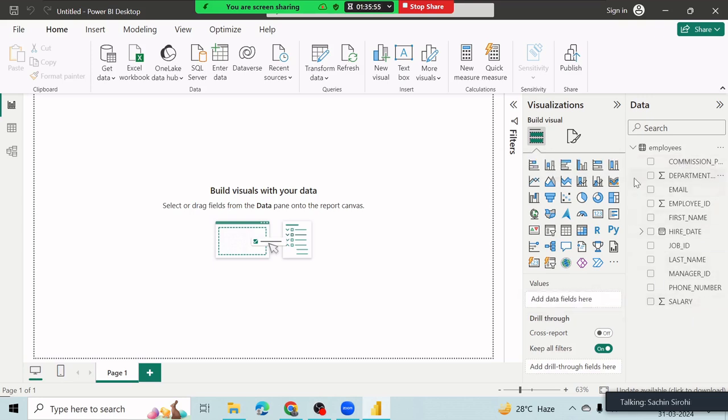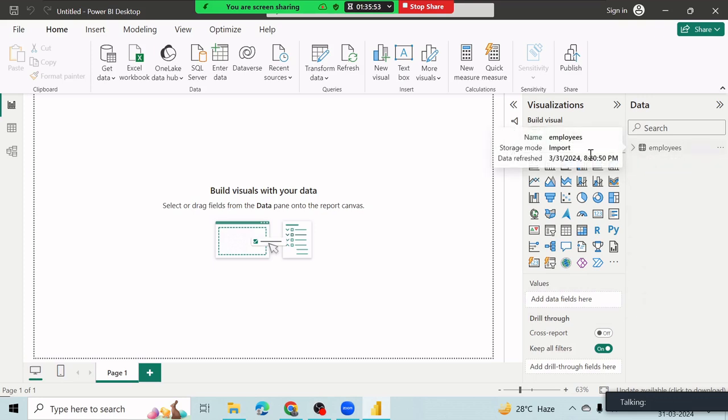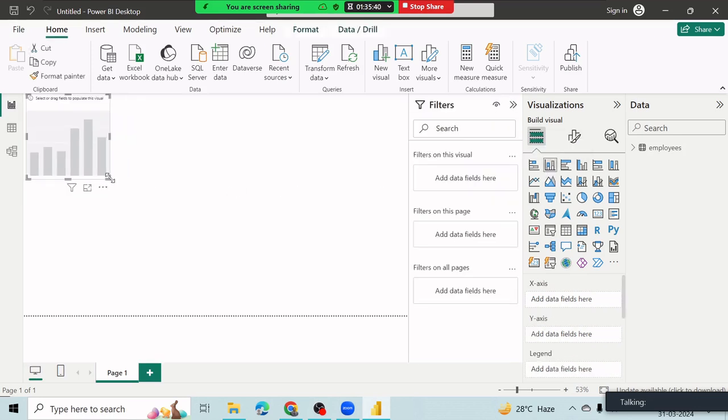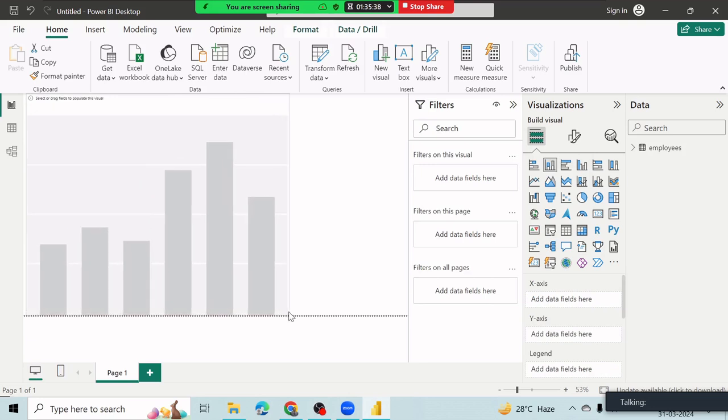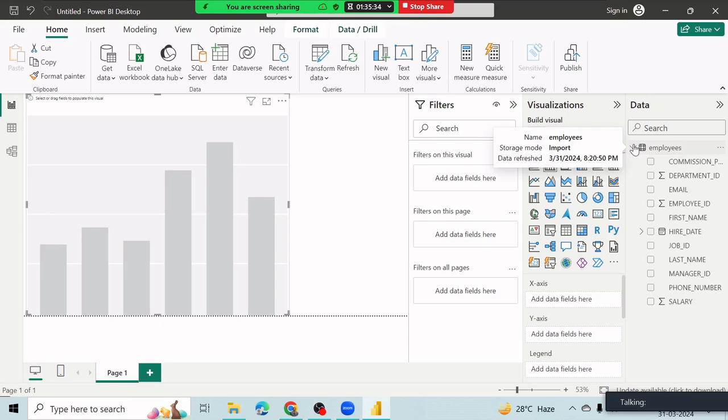Now I want to ready a report here. Now click on this one. Now click on the chart. Now click on the employee.